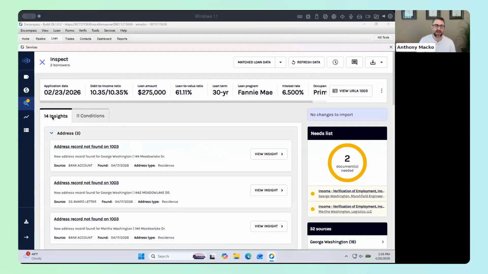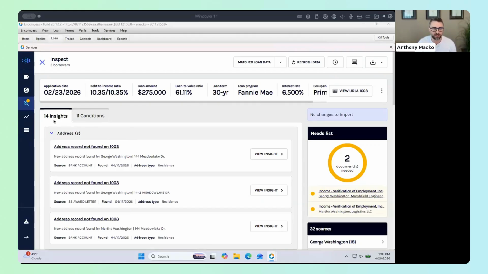So Insights still retain that mentality that I explained before of what looks off on a loan file. Now, if you're using Ocrolus automated conditions, some insights we will actually have just converted into conditions, which you can see here in this other tab. There are some insights that we know when they're present, they just result in what you would expect to be a condition. So these are, again, still things that are worth taking a look at, things that look off, things that we believe you would want to address in some way, shape, or form before your loan is moved through the origination process. But we don't know whether or not that's a condition or something you may know or you may be able to clear on your own.